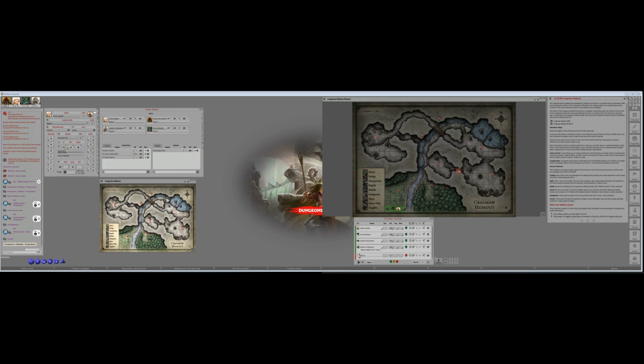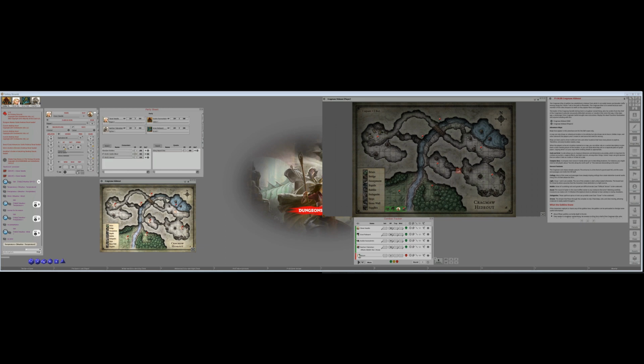If you look on the DM screen, you can see through the fog of war that partway through the upper part of that map there is a bridge that goes across both the walking path and the stream itself.